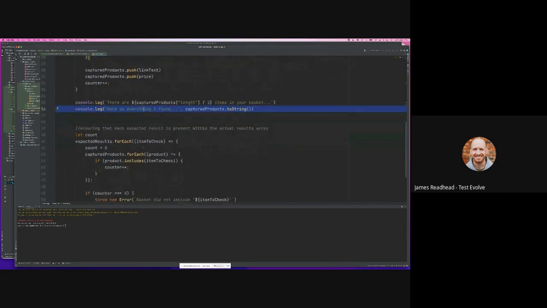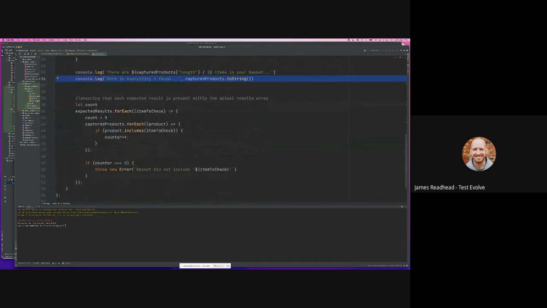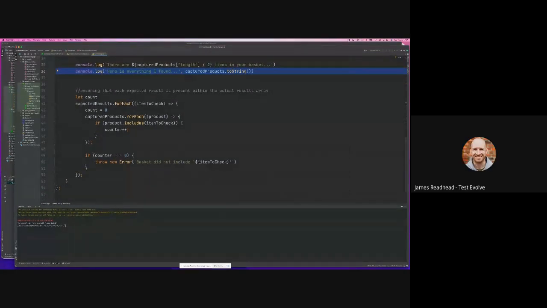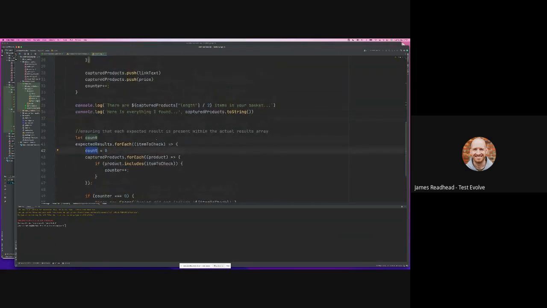And then this was actually very similar as well. This was where I was iterating through to make sure that my expected results could be found within those actions. So actually very, very similar at that point. I just set my counter here, expected results for each, and then each thing that it finds, I'm referring to it as item to check. I set that counter, I give it a value. And then within each of those expected results, it's going to look for it as a snippet within that longer string that we saw. So, much the same.